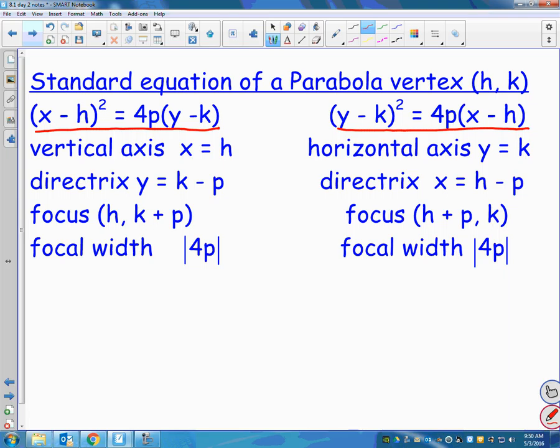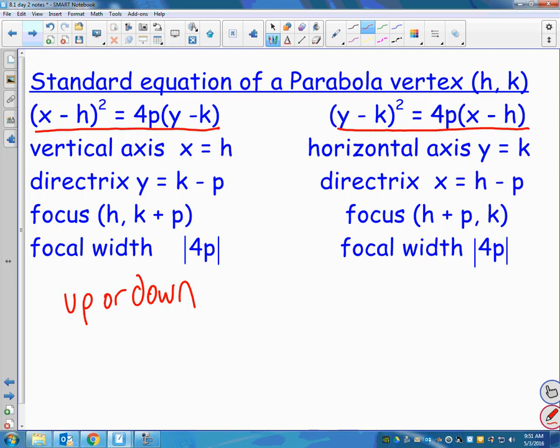So I will tell you, I don't have these exact equations memorized, but I know what P is, and that's how I do this problem. I start at my vertex, and then I know I'm moving P away. That's what I recommend you to do, because if you try to memorize all this stuff, it's going to be easily mixed up, and there's no need to feel like you need to memorize it all. So again, this is up or down. That's why I just gave it to you, so hopefully you can memorize it.